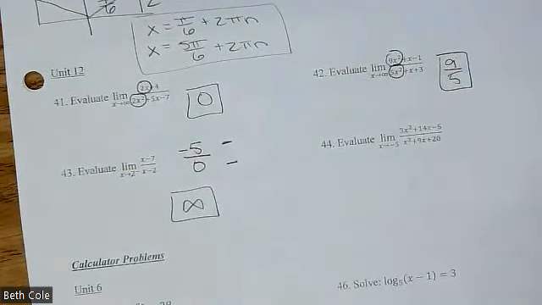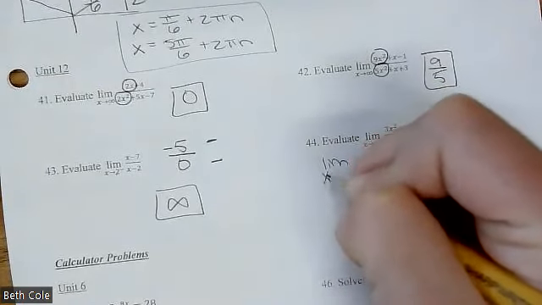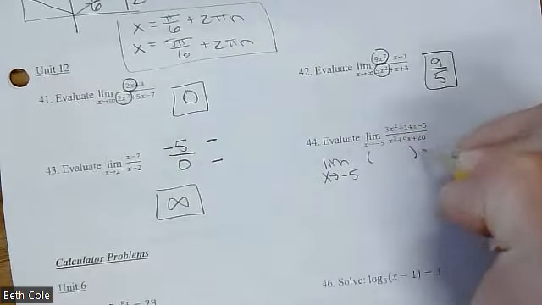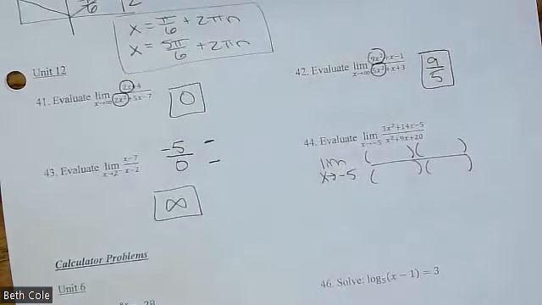All right, this one, as a heads up, if you plug in negative 5, you are going to get 0 over 0. So this needs to be factored. It's an algebra problem that says limit in front of it. Okay, but I do get that factoring is harder for you guys because you went through COVID during all that and it was more difficult. So I get that it's harder for you.